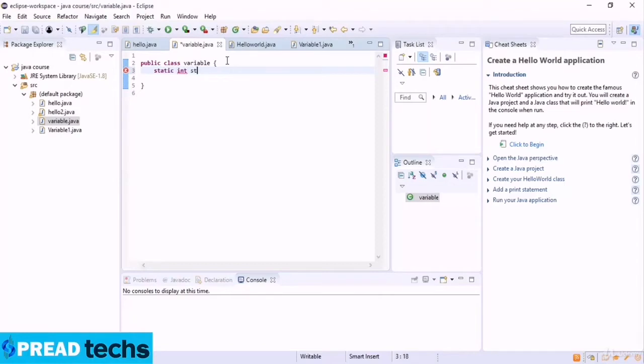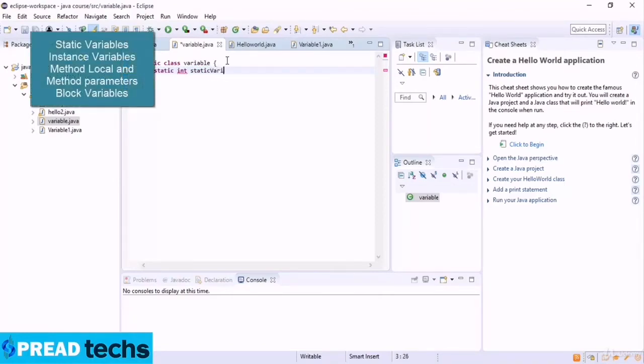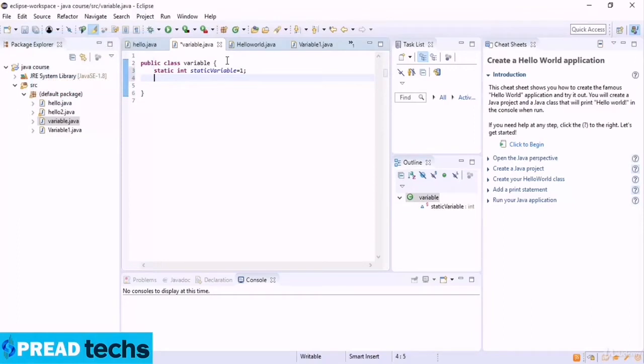So the integer is static, and the static variable's value is 1. Now I write an integer and then write instance variable, which is equal to the value of 2.